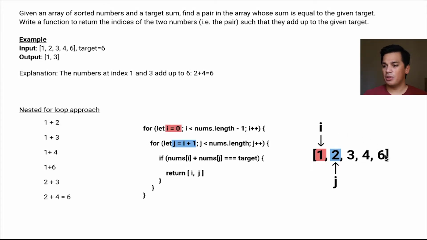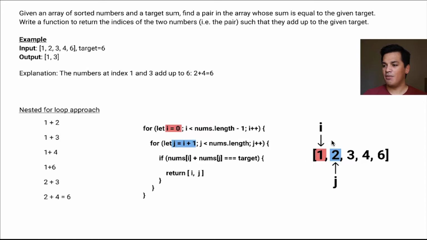So the way this approach works is that we start our first for loop, i equals 0, and we're trying to count all the numbers. And then inside of that, we have a second for loop, which is j equals i plus 1. The reason why it's i plus 1 is because we always want to start at the number next to i, so that way we never find a duplicate pair. It's always going to be a unique index.